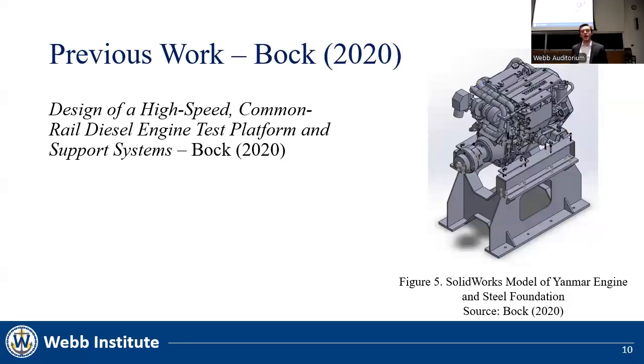In 2020, L.J. Bach aimed to use this engine in his thesis entitled Design of a High-Speed Common Rail Diesel Engine Test Platform and Support Systems. Although hindered by the global pandemic, Bach made significant progress in designing a platform and support systems to integrate the Yanmar 4JH110 diesel engine into the existing small diesel engine laboratory. Figure 5 displays Bock's SolidWorks model of the Yanmar engine, custom power takeoff system, and steel foundation. My thesis is a continuation of Bock's work.